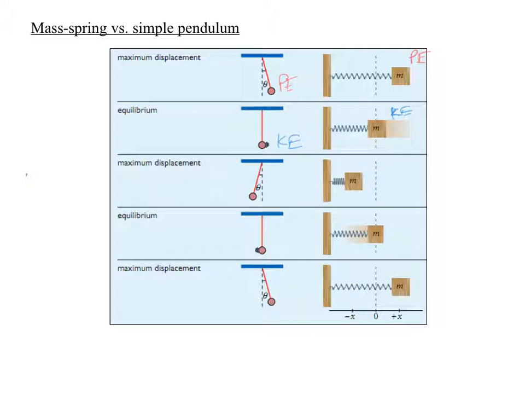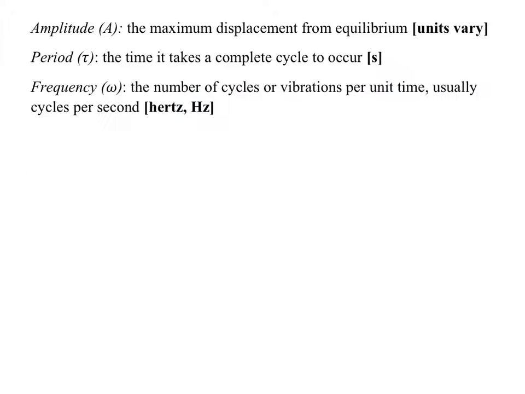Now, the difference here is that the spring has a linear amplitude, measured in units of meters. Look at the mass. How far is this mass from equilibrium? Whatever this value is, say it's 4 meters, or 4 centimeters, or 4 something in length. Whereas with the pendulum, it's measured in degrees. So this might be 20 degrees or 30 degrees.